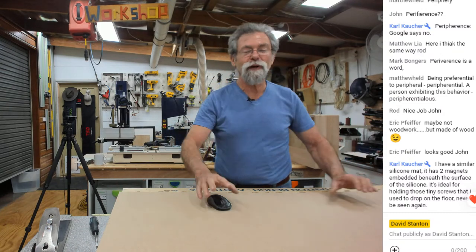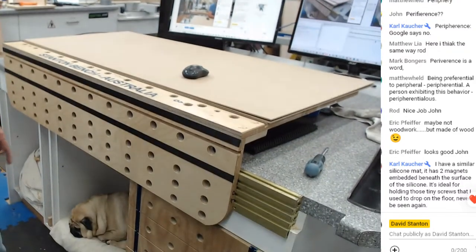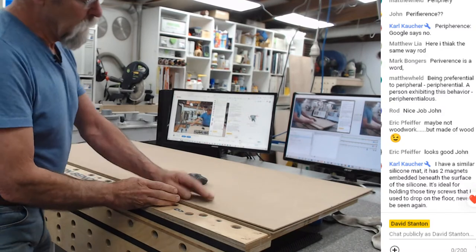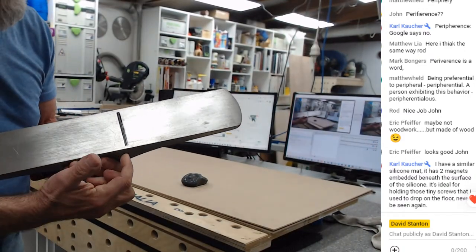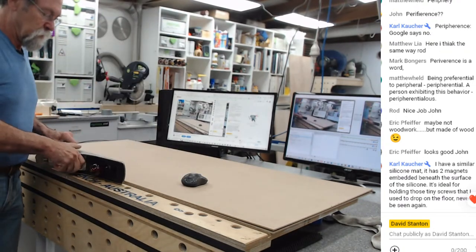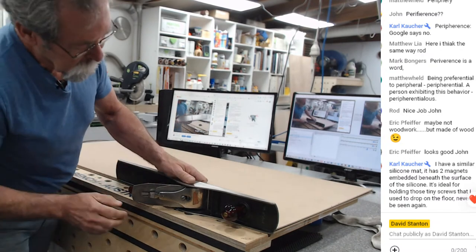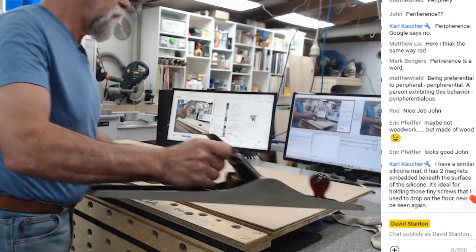All right, I'm going to set this. I've set the camera around the other way. This one. Tip it up a little. There's one dog down there asleep. I don't know where the other one is. So I have these, they're going to be my height adjusters for the distance from the side of my plane up to the blade. So basically, this is going to go against there, and it's going to push along. What do you think? So I'm using the plate, the base of this. It's fun. I like it.